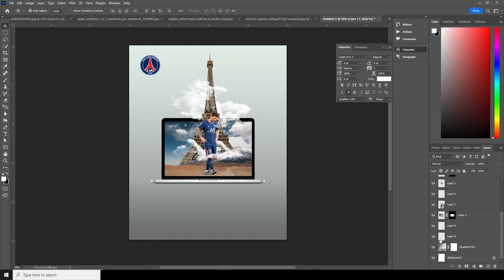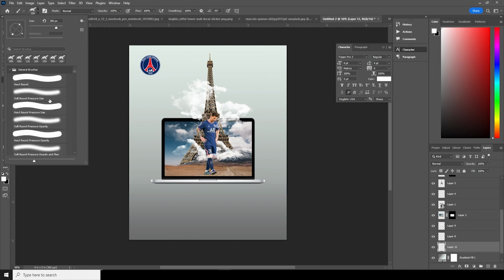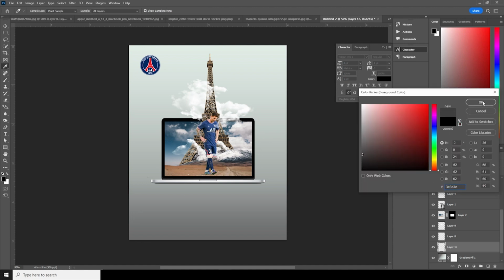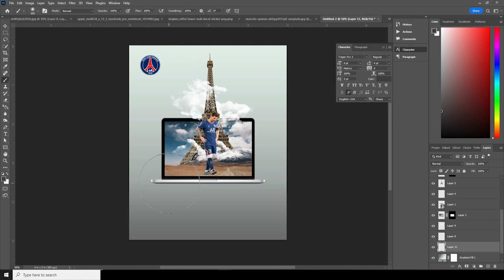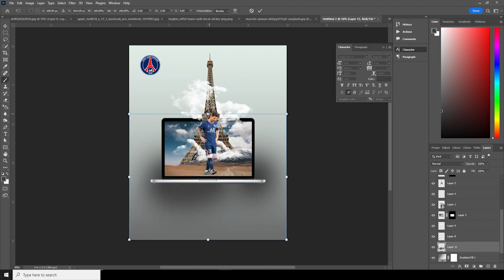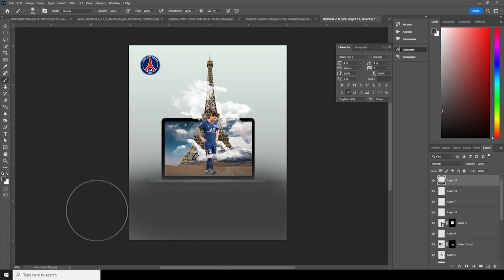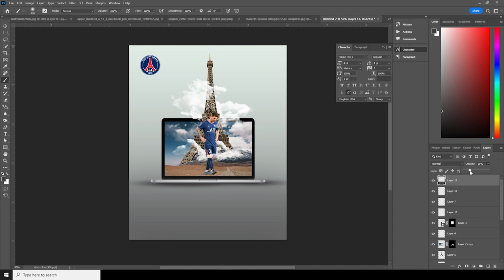And let's go on very bottom. Let's create a new layer. Go to brush, and I'll just go with a default brush for now, and let's change it to a darker color just to add a shadow on the bottom. Control T, let's squeeze it, and let's add a shadow right over here. Now let's create one more layer on very top with the same color. Let's add right over here, and let's drop down the opacity just like so.